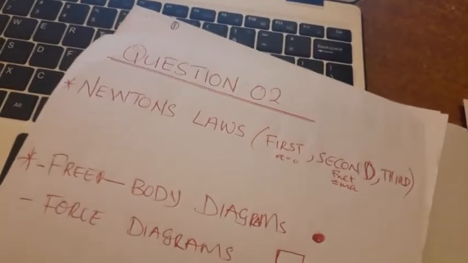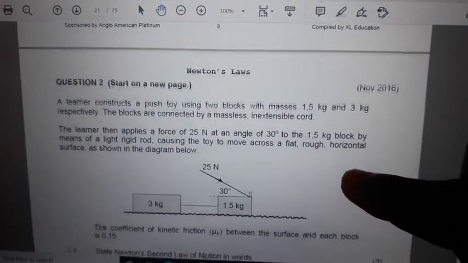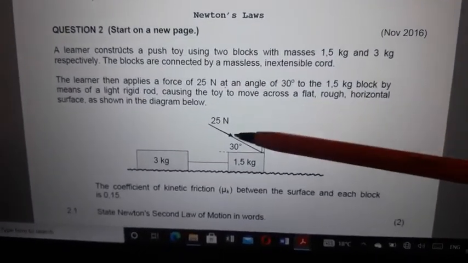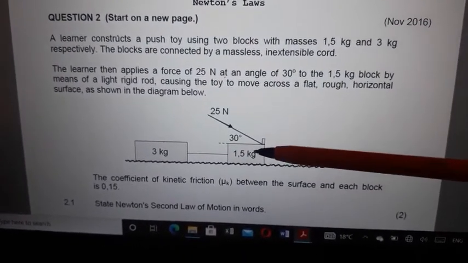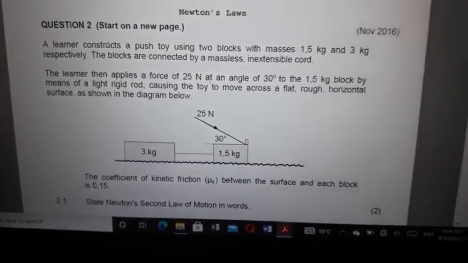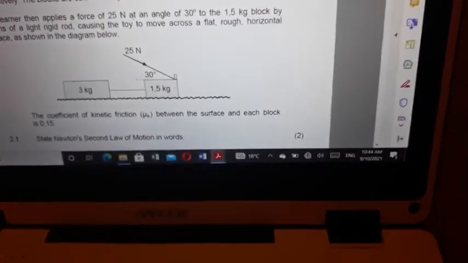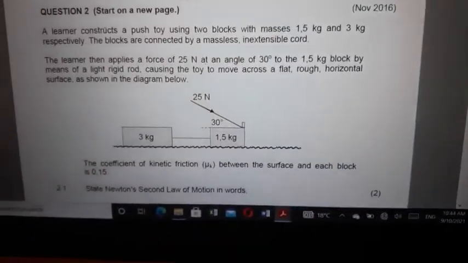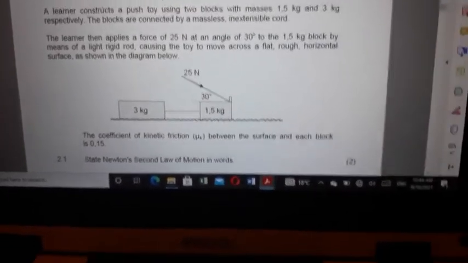So I want to quickly go through question 2 and all these steps, and what we are expected to do on how to attempt question 2. I will use this as my question. But first of all, as I said, I need to focus on how to find the normal force on this diagram. That will be my main focus. Then after that, I need to go through the whole question, and then we'll answer the other questions pertaining to it, that is from 2.1 to 2.4.